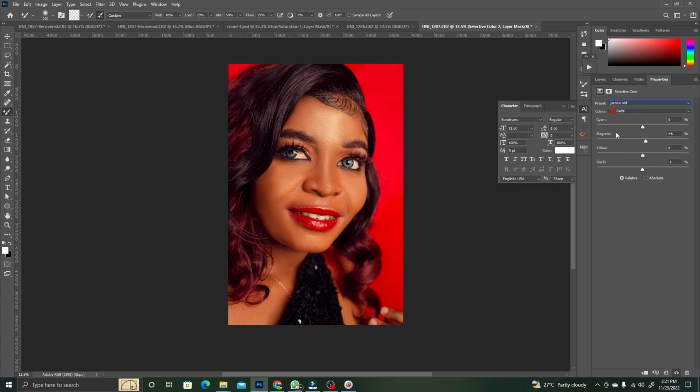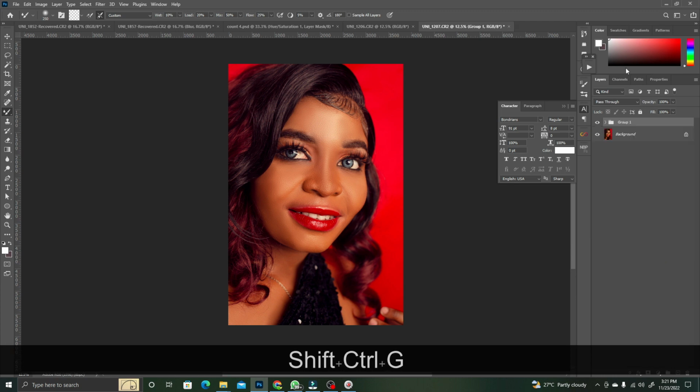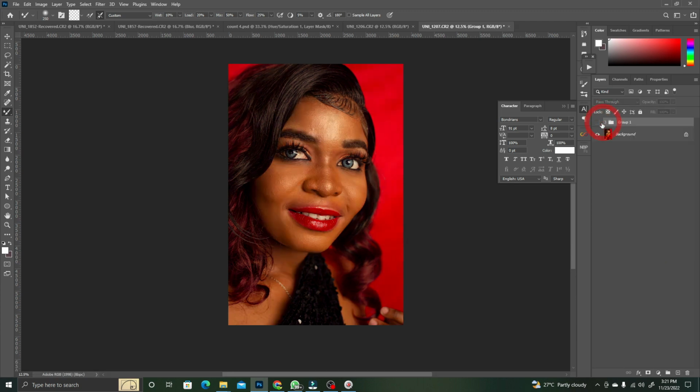Let's apply that preset. Immediately we apply the preset, you can see that the vibrance of the colors and the yellows in her skin has been corrected. Okay, so you can see the yellows has been corrected, and that's what we actually need here. Good. So from here, let's jump in again. Let me group all these ones. Then let's see the before, and let's see after.